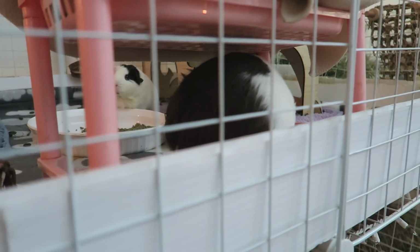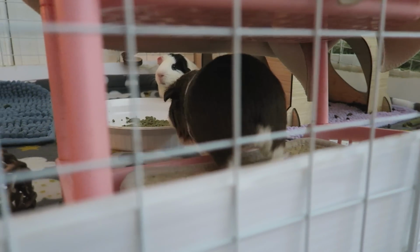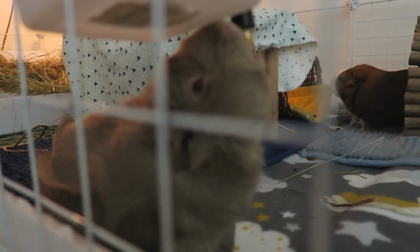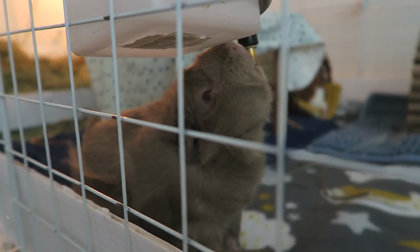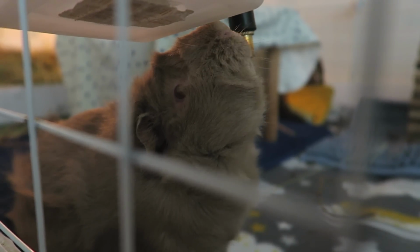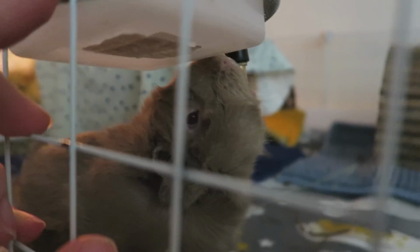Hi, Caroline. Oh, Caroline's itching away. Missy. Oh. Just a shot of her butt. Wanda loves this water bottle so much. She literally will not drink from any other one but this. I don't know what it is about it, but it's her favorite one, as you can tell. She empties it. It's already getting empty. I need to fill it already.